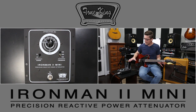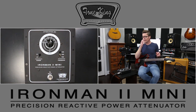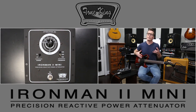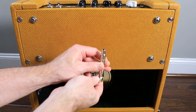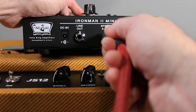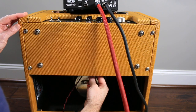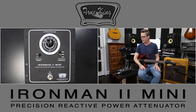So it's a really useful box. It's great that you can have it out on the floor in front of you — it's compact, and the footswitch is killer. One thing to mention: if you're using this with a combo amp, you're going to need to buy a speaker coupler or cable coupler. That allows you to run from the short internal speaker cable in your combo to the attenuator via a longer speaker cable. Obviously if you have a head, you won't need that — you'll just use two speaker cables.